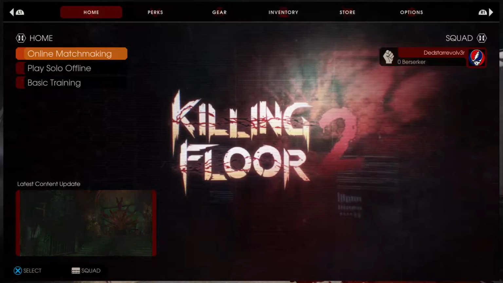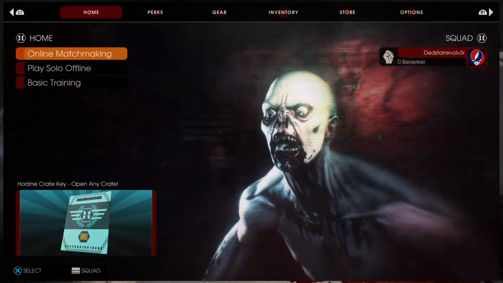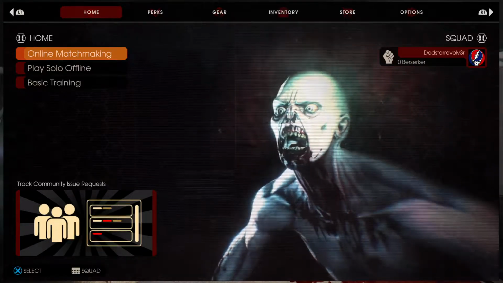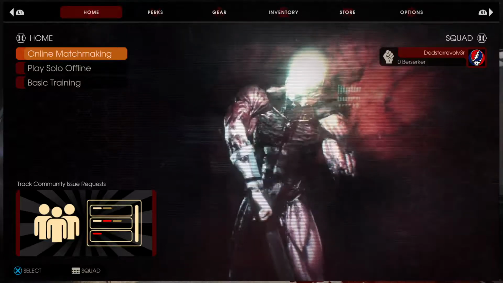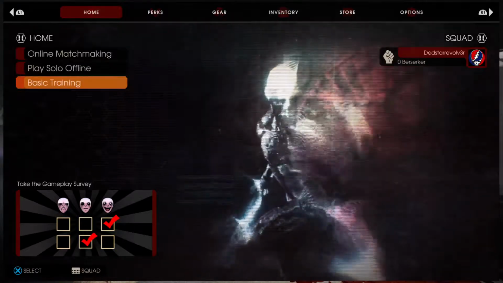Alright, so here's your main screen. We have the latest pack. They have rising crate keys, which open crates that you find. At the main screen you start at level 0. First character is a Berserker, but there's plenty that you can choose from right off the bat. You have online matchmaking, you have play solo offline, and then basic training.